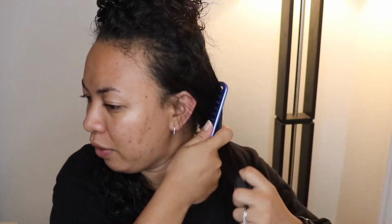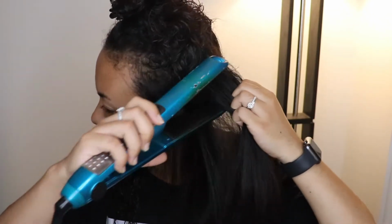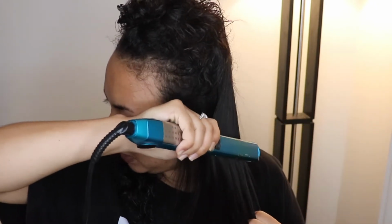Yes, guys. Yes, mamas. I have to go over my hair a million times because I have thick hair. But it feels very soft to the touch. I don't know if you guys see any difference when you look at it, but it does feel soft. I say that because I have a hard time seeing what's going on. But so far, so good, I think.